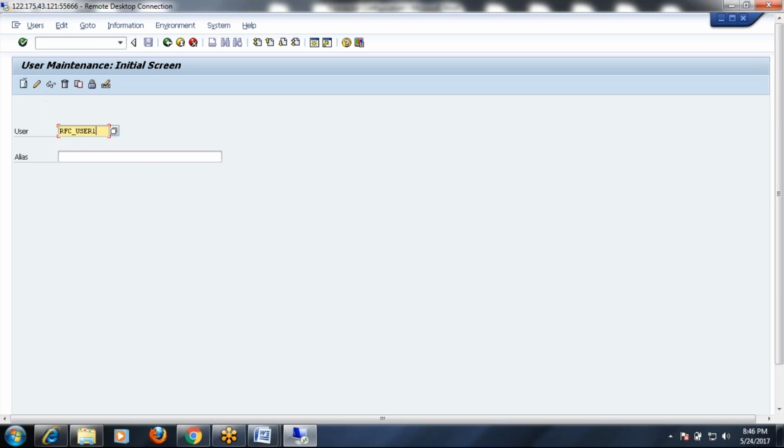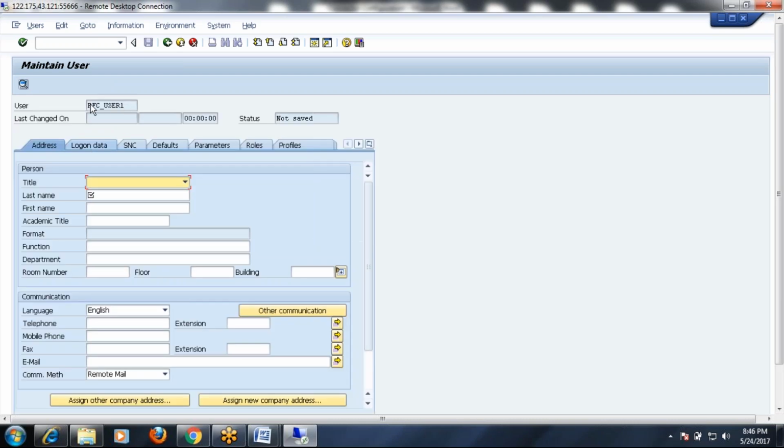Okay, I'm creating RFC user 1. Just defining the mandatory fields.